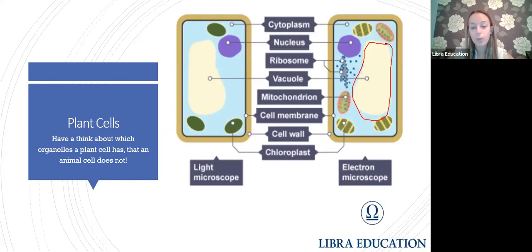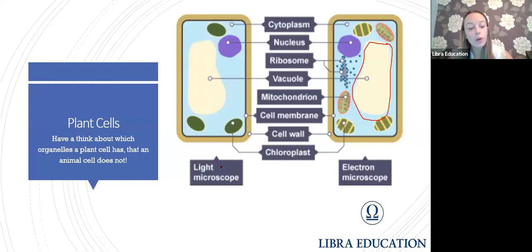And then we get to the cell wall. As I already mentioned, plant cells have a cell wall, whereas animal cells do not. That's one of the key differences we should be considering here. A thing that people always get wrong, so a place that you can definitely pick up marks in an exam question, is avoiding the confusion between a cell wall and a cell membrane. The cell wall is the most outer part of a plant cell. The cell wall is not the most outer part of an animal cell, because animal cells do not have a cell wall. And once again, this diagram really helps you to see the difference between what you can see with a light microscope versus an electron microscope.